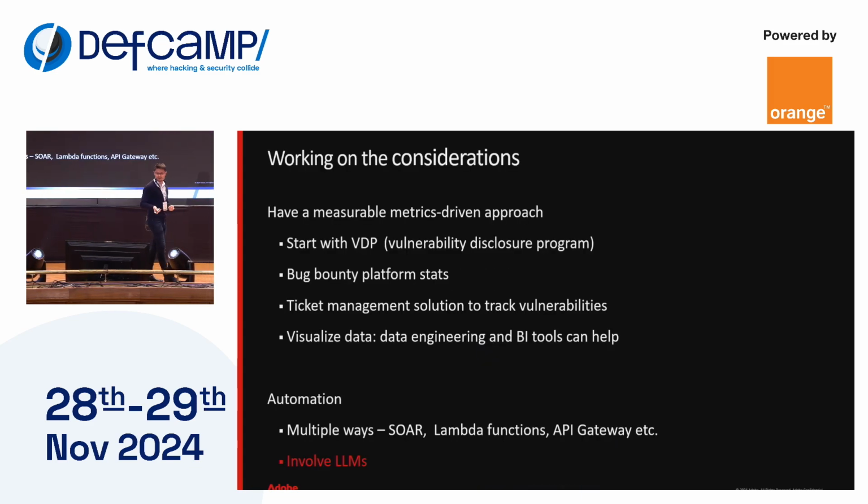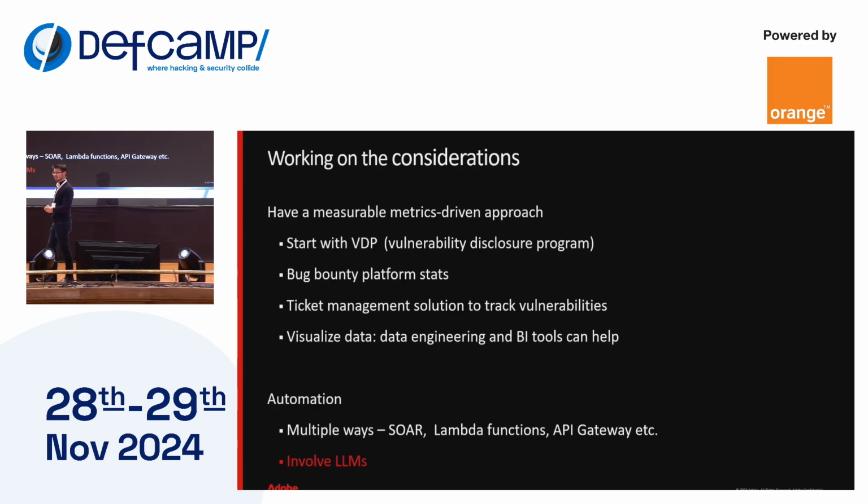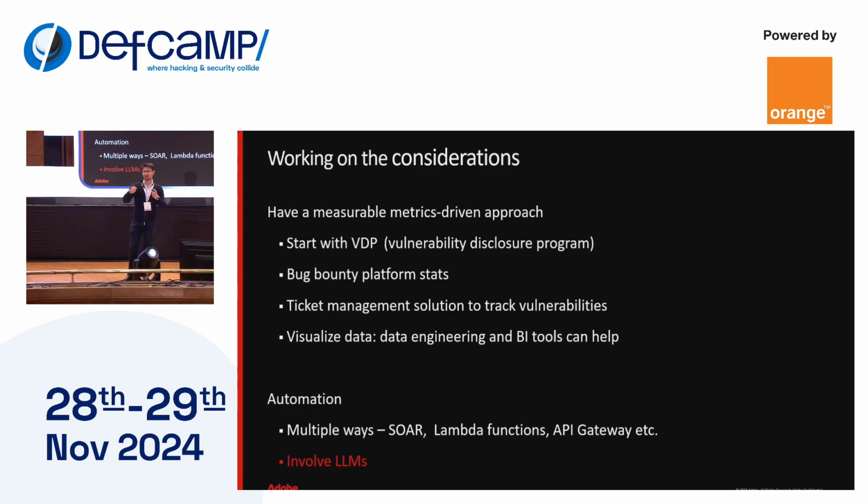Around the concerns, there was also the human bandwidth consumption. To deal with that, automation will solve a lot of problems. For example, for bug bounty reports, you can automatically create a ticket in something like Jira or ServiceNow from a report. You can use automation to dispatch a finding to the product team via email or whatever APIs you have. That can be done with multiple tools depending on what you have, such as a SOAR platform.